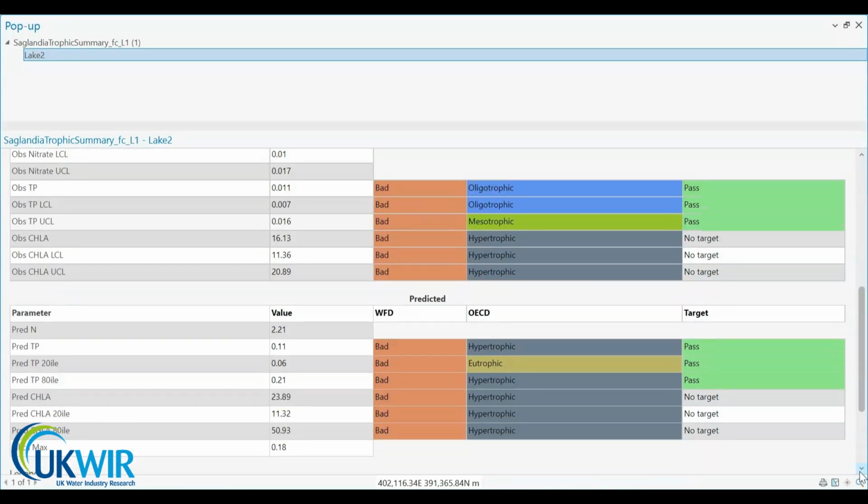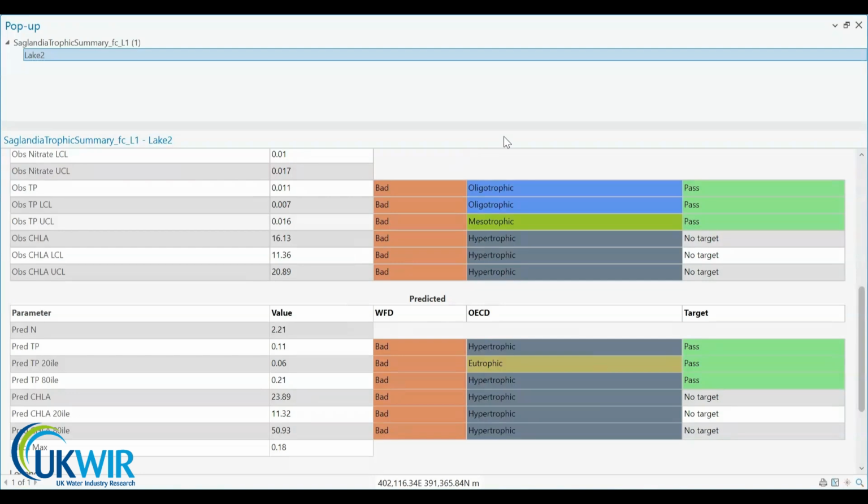we have predicted concentrations of nitrogen, total phosphorus, and chlorophyll based on input loads of nitrogen and phosphorus. These predictions are based on empirical relationships developed by the OECD in classic lake studies that form the basis of understanding trophic status in lakes.